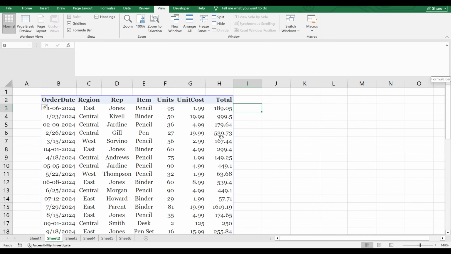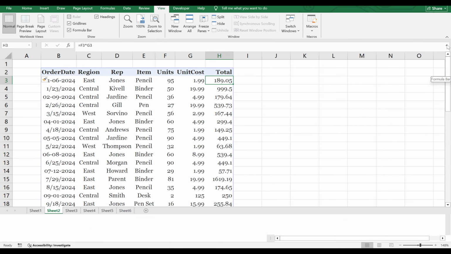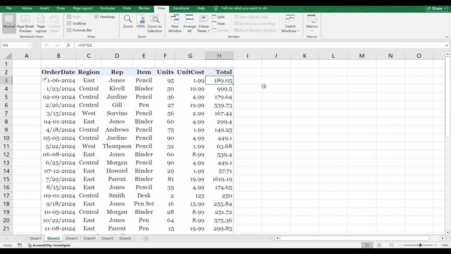If you're using a version of Excel that looks slightly different, the setting is still on the View tab in the Show group. The wording and position may vary a bit, but the formula bar checkbox is the key. That's all there is to it. By turning on the formula bar in the View tab's Show group, you restore a crucial tool for auditing and editing your spreadsheets.